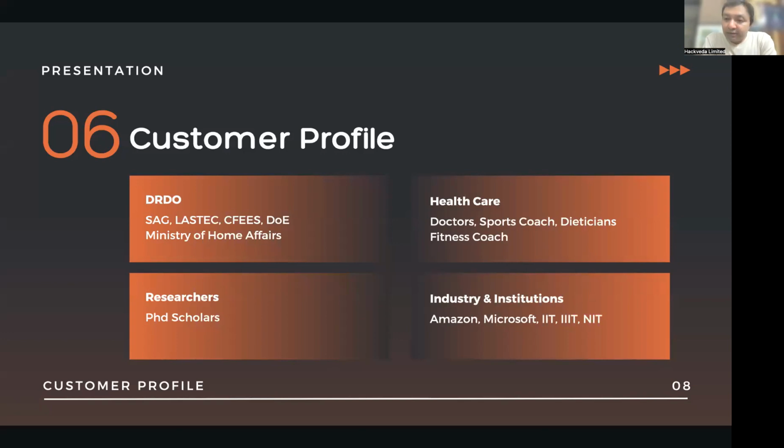Coming to the researchers, we are also serving a lot of PhD scholars. We are helping them get their PhD done, where we help them on the technical side. Depending on the kind of problem statement they are working on, and when they face issues in implementation of the product, we help them by building prototypes and proving the technology for them. So this is one kind of service the organization is offering.